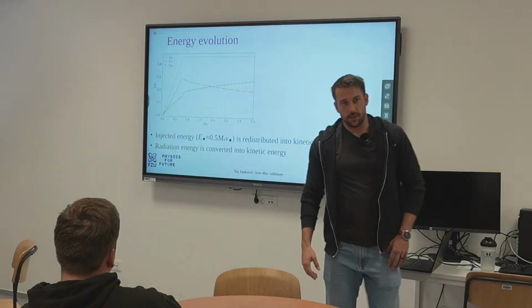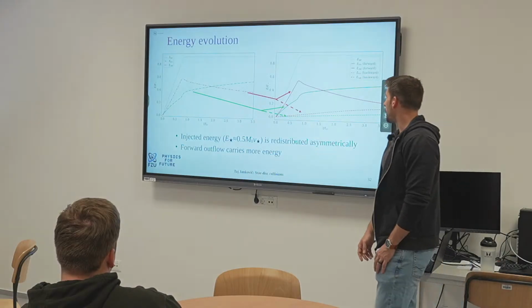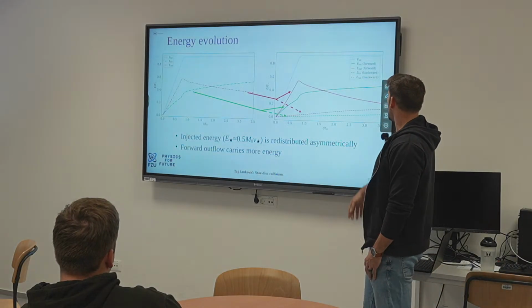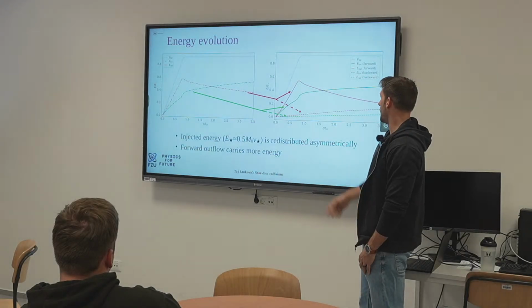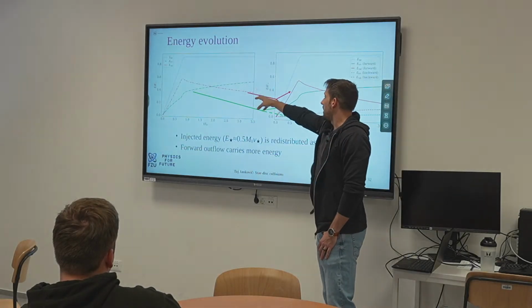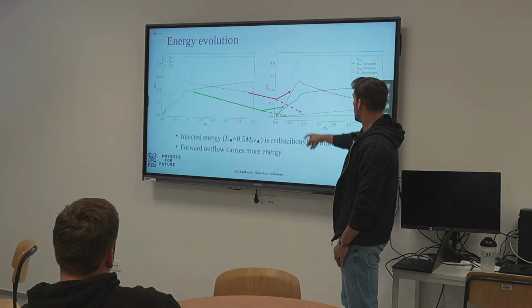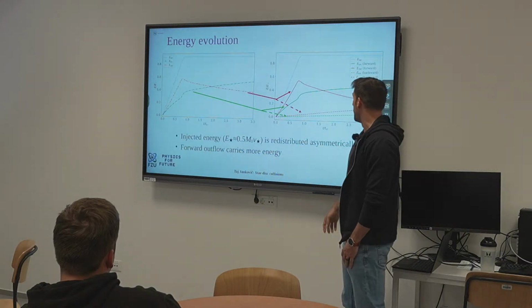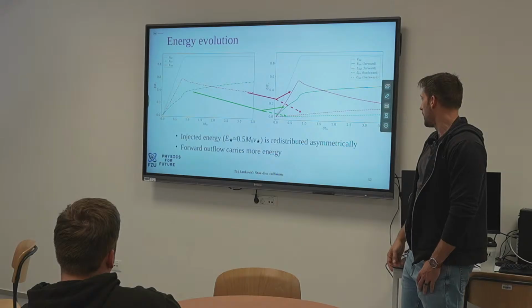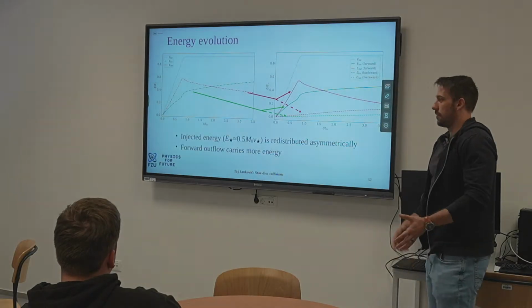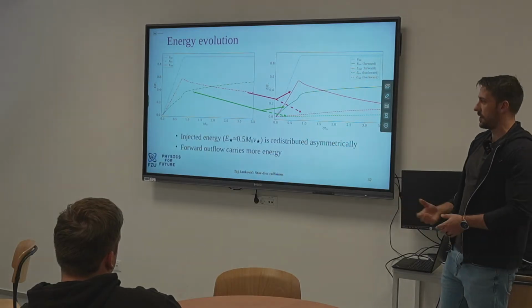Similarly, as for the momentum, these energies are also not distributed symmetrically. And this we see here on the figure on the right. These solid lines correspond to radiation and kinetic energy of the forward outflow, and the dashed lines to the backward one. But the idea is that the radiation energy of all the gas will be split between the gas going forward and backward, and that this split is not symmetric. The forward outflow will typically have higher radiation and kinetic energies than the backward one. So all these effects are clearly showing that the physical properties in the outflows are different.